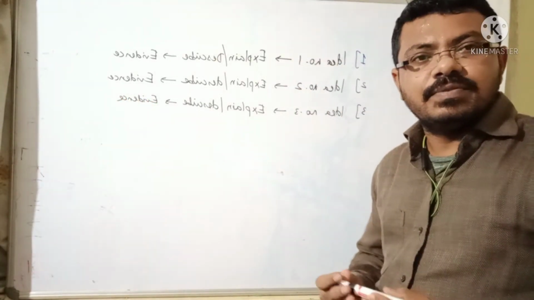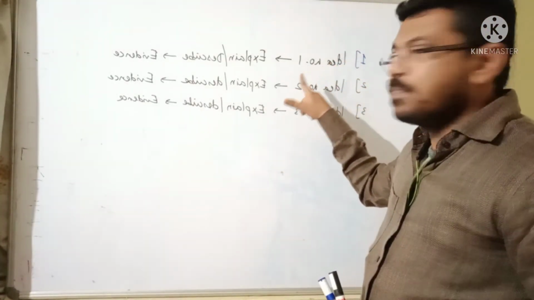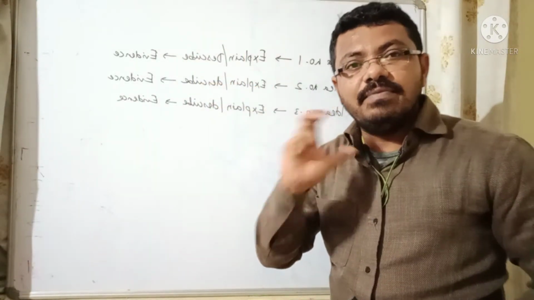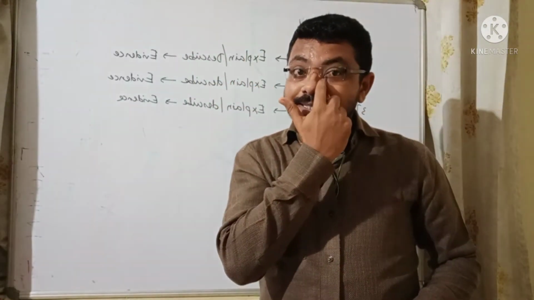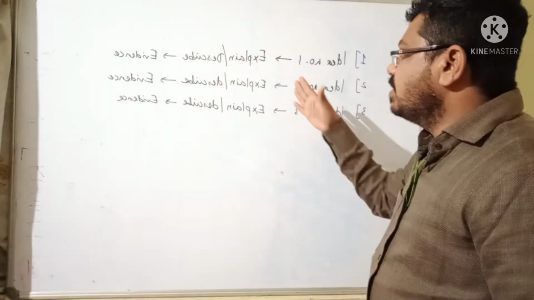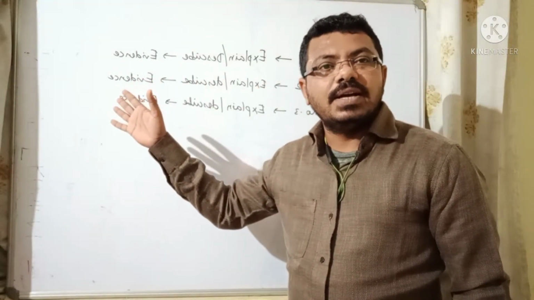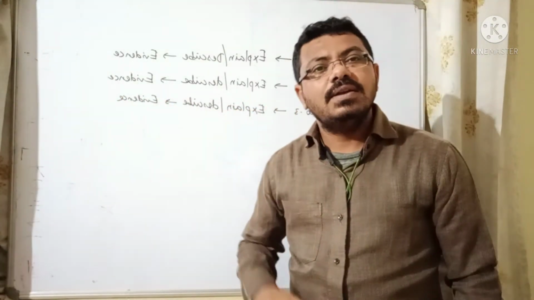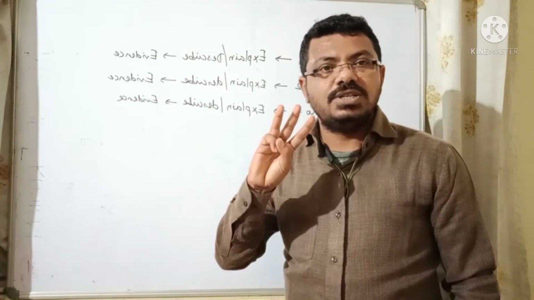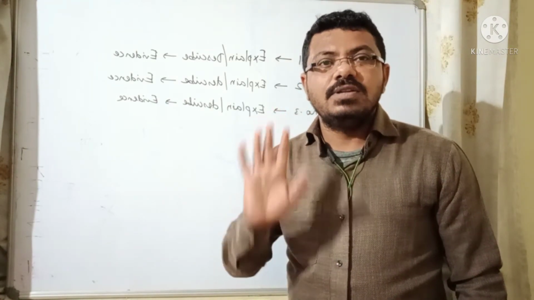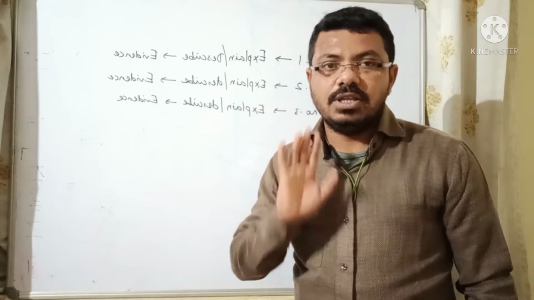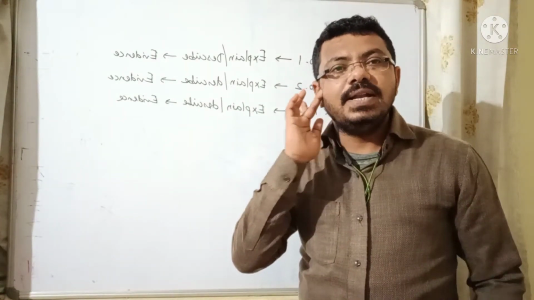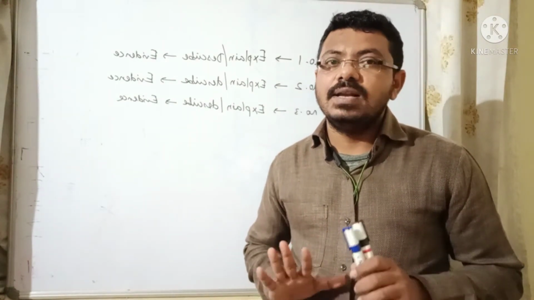This is level 3. Now see, you have written an idea, you have explained that idea, and you have given supporting evidence to that idea also. In the same way, you have put up the second idea, explained it, and given supporting evidence. You have written the third idea, explained it, and then given evidence. So 3 ideas, 3 explanations, 3 evidences, that's it. But everything should be correct for level 3. Otherwise, it may move to level 2. But if you are following this pattern, then at least you will be in level 2.